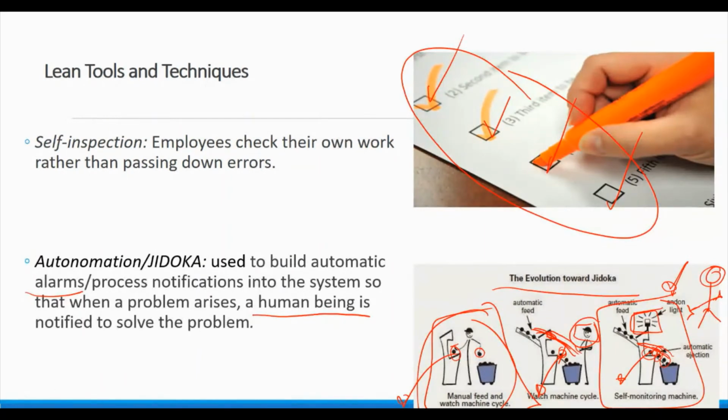Think about it, for example, when you're driving and one of the doors in the car might be open. You get an alarm, right? In the car, the light is on to let the human know, hey, one of the doors is open. Or when you're running low on gas, and again, the machine pops an alarm telling you, hey, you're about to run out of gas. So again, you have to go to the gas station. You need to start getting prepared before you run out of gas. Okay, so all of those are examples of Jidoka or automation. It's an alarm system to notify that there's a problem that needs to be solved.